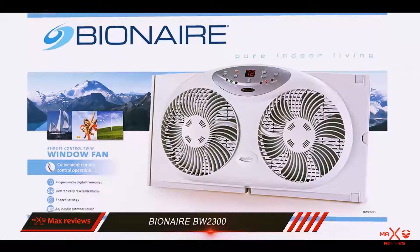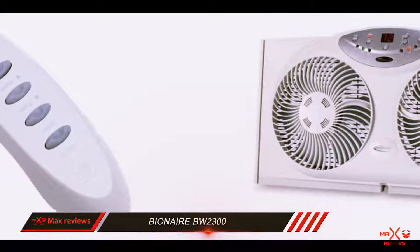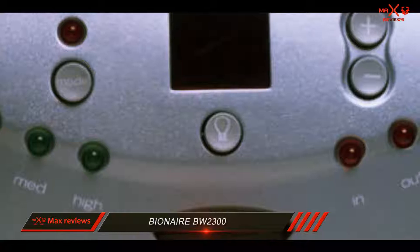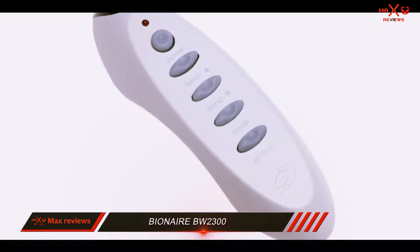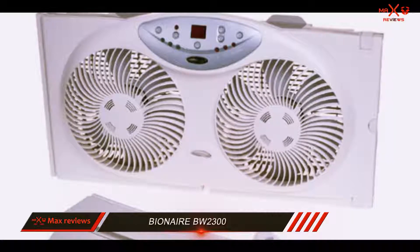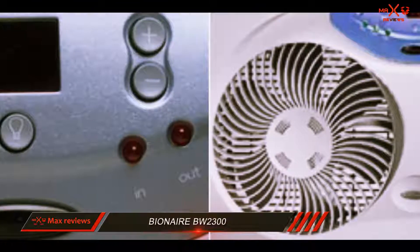The Bionair window fan is designed to ventilate a room of up to 80 square feet, and the average amount of air it can move is 400 CFM. A major advantage of this fan is its low noise level — even at maximum rotation speed it produces only 50 decibels, while at medium and low speeds it measures 45.5 and 43 decibels respectively. The noise level is really low, making this fan superb for ventilating small rooms in houses and apartments. As for window openings, this unit fits those from 24 to 37 inches wide, and can even be used in smaller openings by positioning the fan vertically.